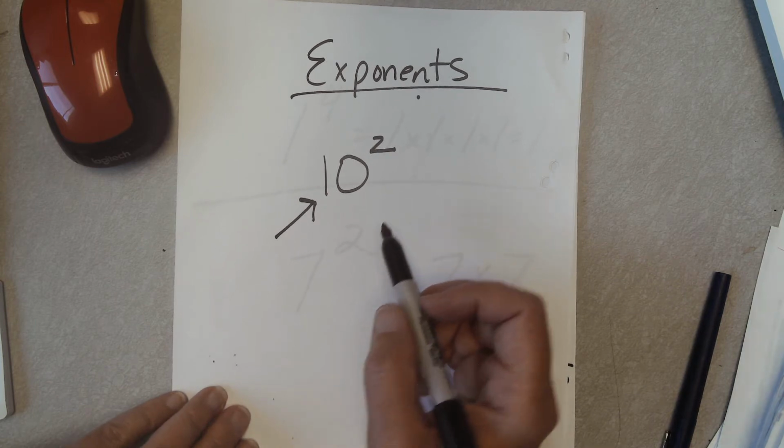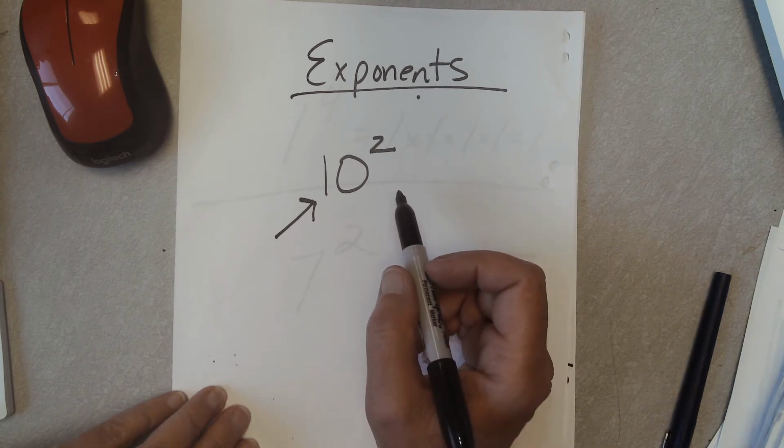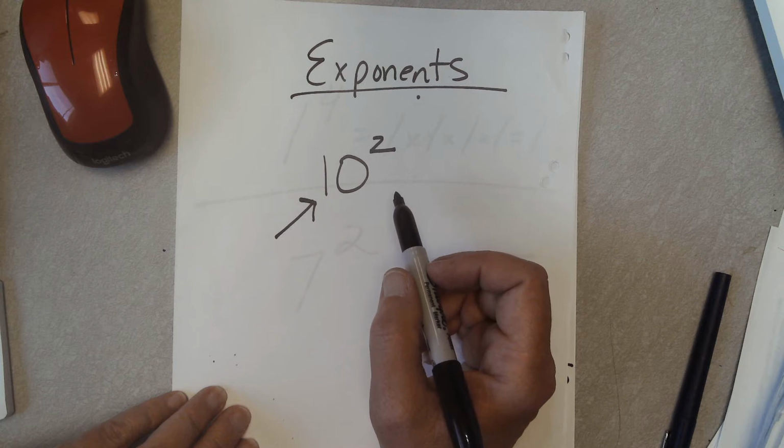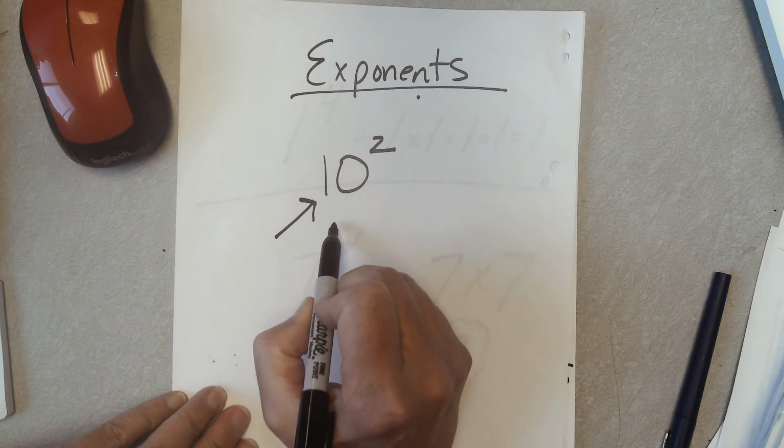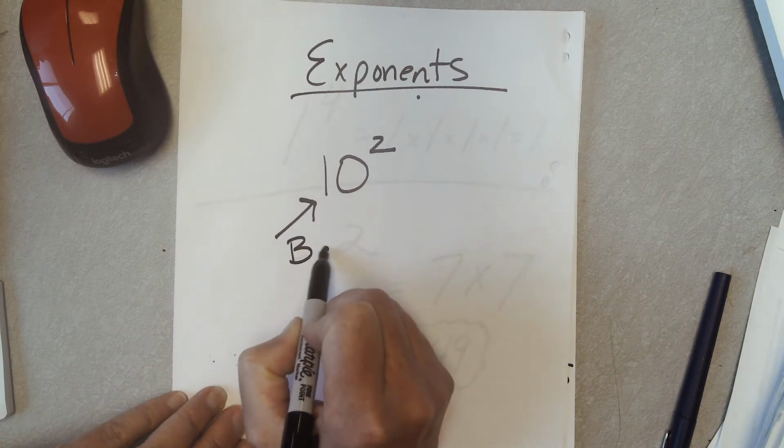It's the big one. Jacinta? A base. If you don't have those notes, because you were gone, this is what you're writing down then, right? So this is called the base.